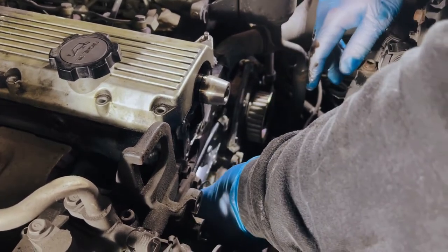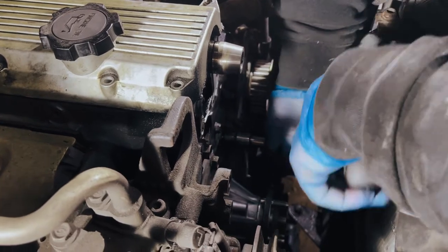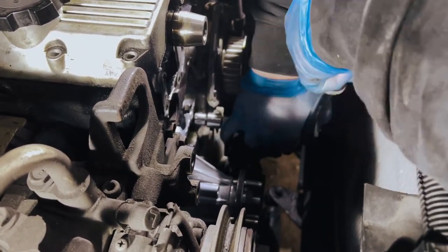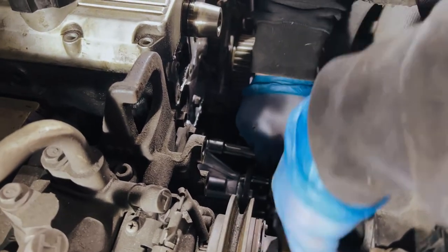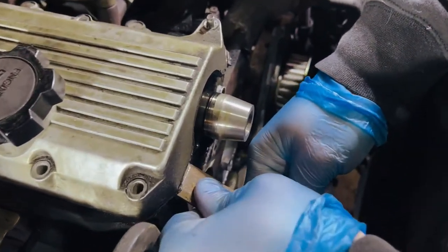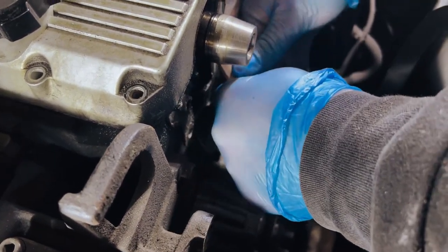It's time to put the new water pump in. I'm just nipping up all these bolts - there are seven in total, two nuts and then five bolts. These two on the side here hold the tensioner for the alternator, and they go right through the water pump and into the block. Just hand tight for now, then we'll torque them all. The torque range for these bolts is 20 Newton meters for the 12mm heads. I'm just carefully scraping the old gasket off and then putting the new one on with a little bit of sealant.